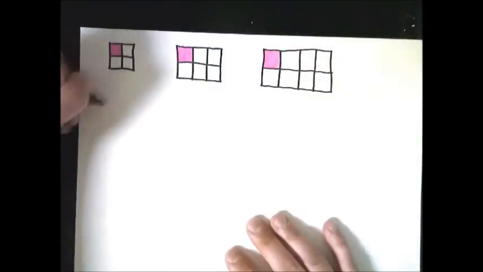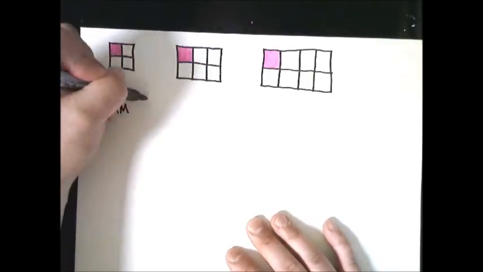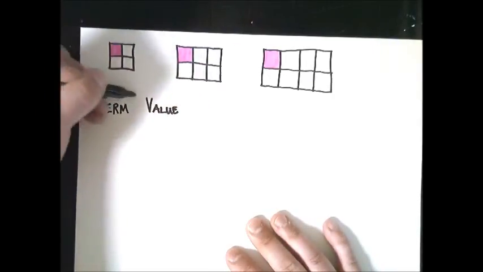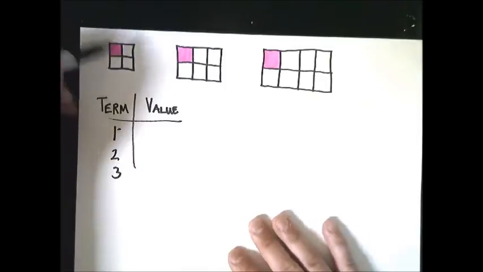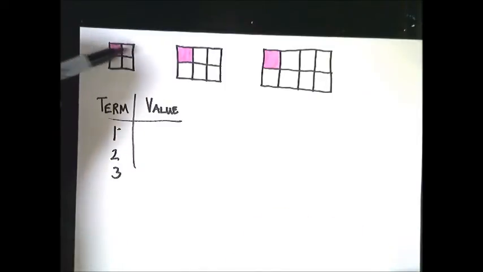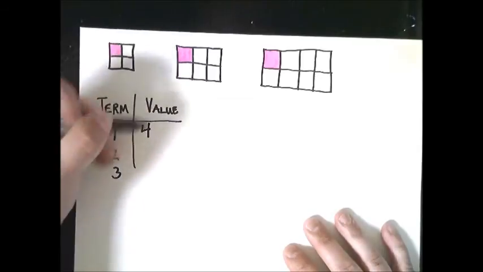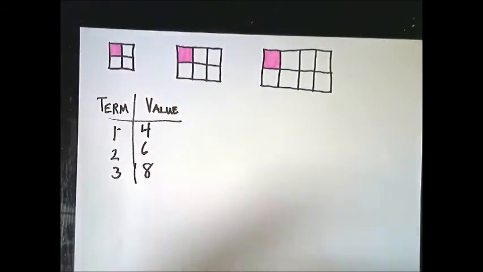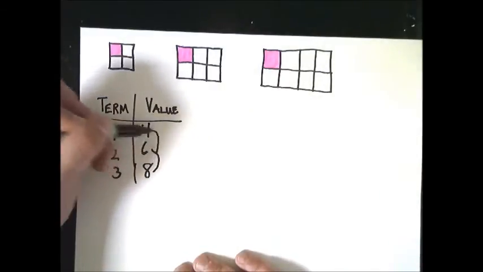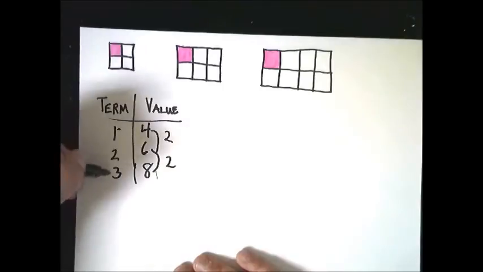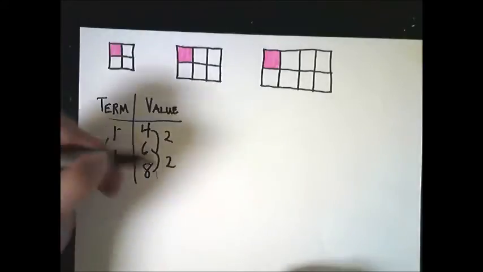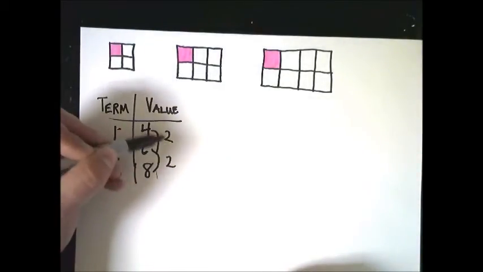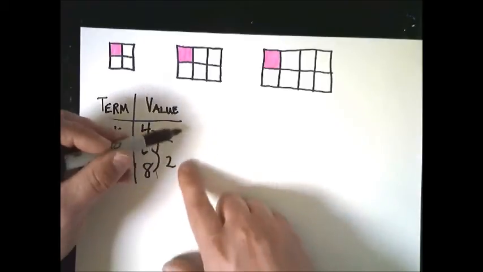I'm going to go ahead and start with my table, my term, and then I'm going to do my value. My term here would be term one, term two, and term three. My value, we're going to look at tiles, or a number of these little squares. One, two, three, four. In this one, there's six. In this one, there's eight. Now, I'm going to look to see if there's any consistency in the change. That's good, because it's two. On this side, of course, we're going up by one. So, I'm going to say that this is linear. If it was, by the way, if this changed like I got a different number here, and then I looked at the differences, and ended up getting the same number in the second column out, then it would be quadratic. So, it would be x squared type question, and if it goes out again, it's x to the third, that whole thing.